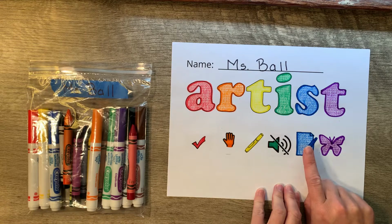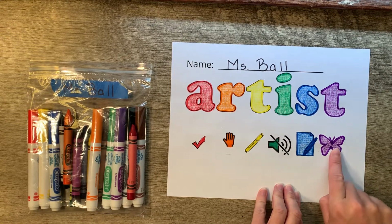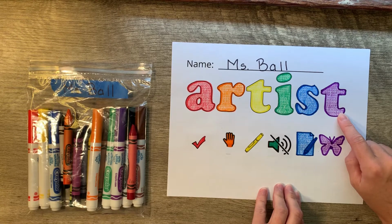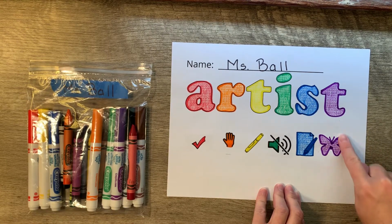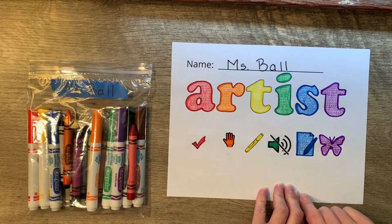We've got to listen and get our work done so that we can create a masterpiece, which our last letter means we turn our mistakes into masterpieces. Now remember, there are three ways we can do that. We can erase it, we can turn it into something else, or we can turn our paper over and start again. And our butterfly down here reminds us of Austin's butterfly and how he kept trying and trying until he got his picture to look just the way he wanted it to.